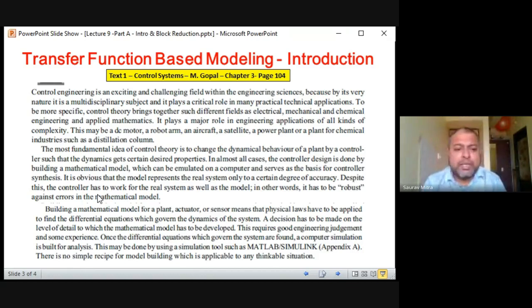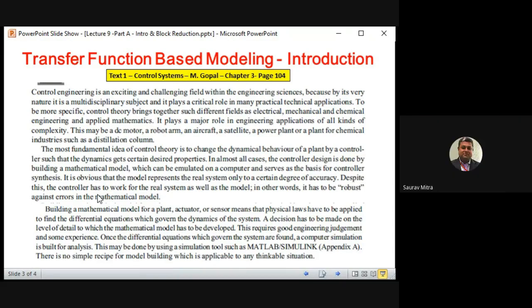It is obvious that the model represents the real system only to a certain degree of accuracy. There is always an error in the modeling because the model might not capture some system dynamics. The system model can be 80%, 90% correct, but a lot of times the amount of error is more. Like today, somebody was saying about whatever pandemic is going on, which you have seen last year, that by June 1st this will all be taken care of.